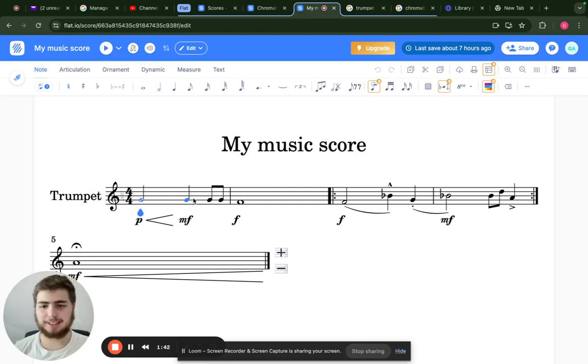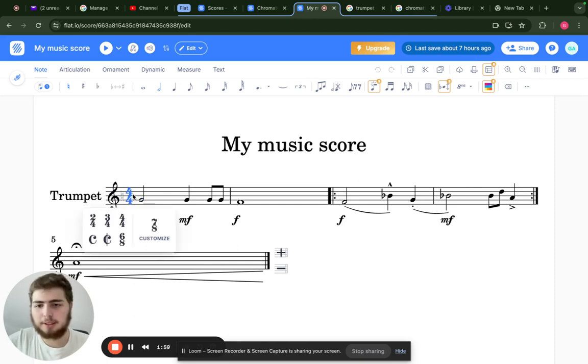Key notations: there's going to be your quarter notes, your eighth notes, your half notes, your whole notes. But the first thing you're going to be looking at is your time signature.